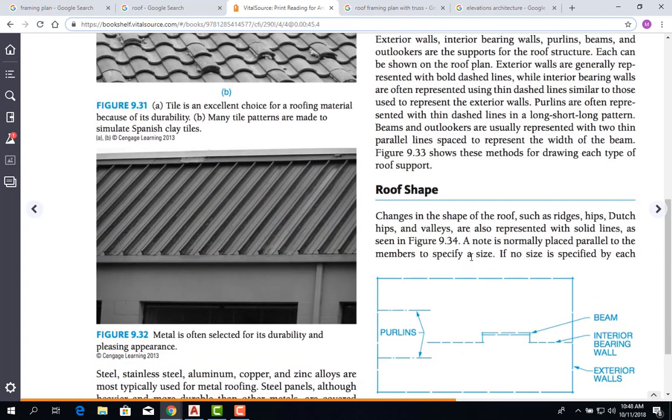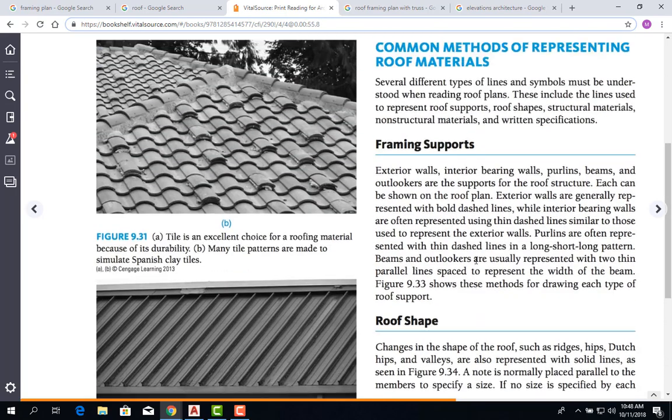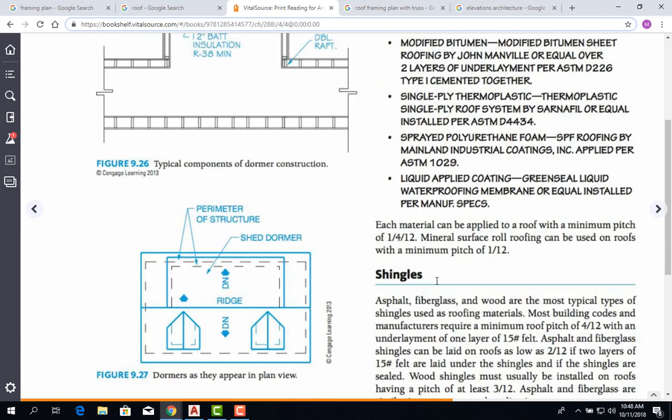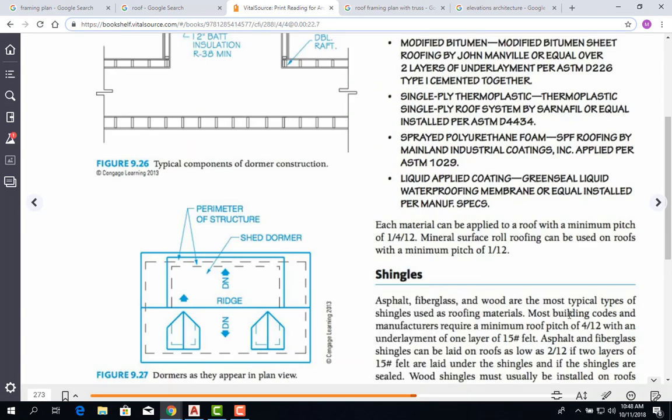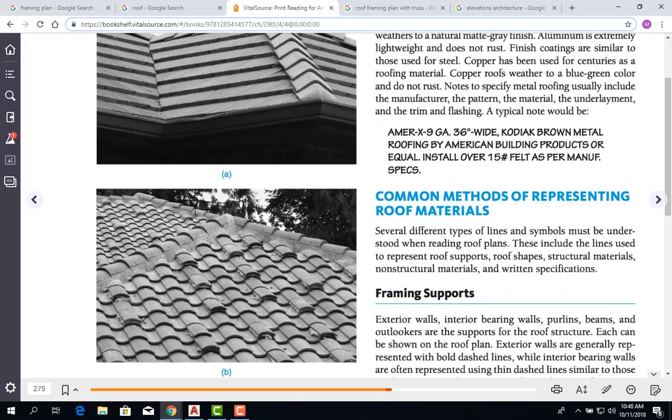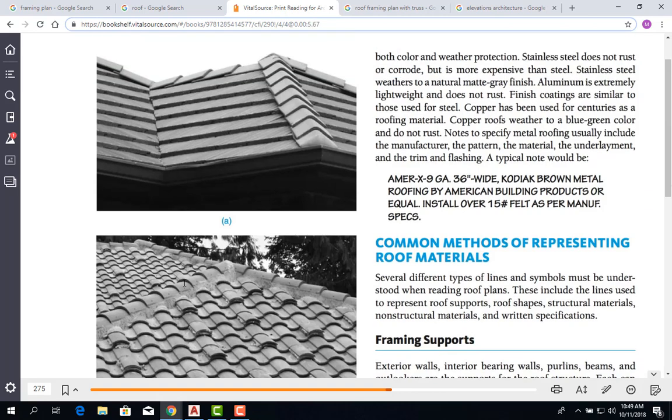Depends on the look you want to give it. Depends on the region, but just keep in mind that you need to provide the structure for the roof material you're going to use. For example, if you're going to use shingles, they're heavy but not as heavy as if you were going to use clay tile roof. So you need to prepare your structure for the weight that material is going to bring into the structure. Okay, so keep that in mind from the beginning.